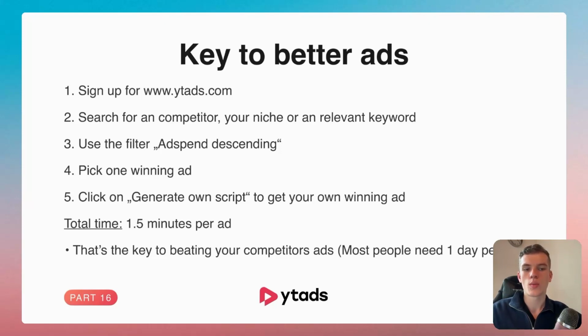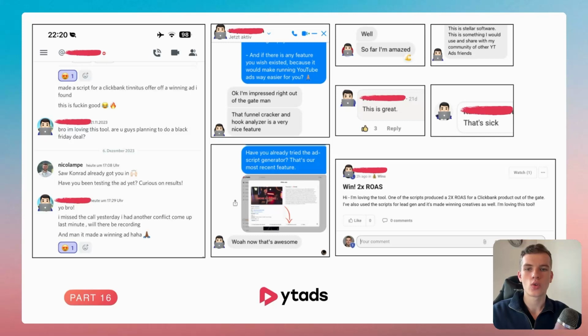Most of your competitors probably need at least one day to create a new YouTube ad. And with ytads.com, you can create proven new YouTube ads in 1.5 minutes per ad. Honestly, that's an unfair advantage if I ever saw one. And the ad scripts YTAds creates actually work and actually get great ROAS.